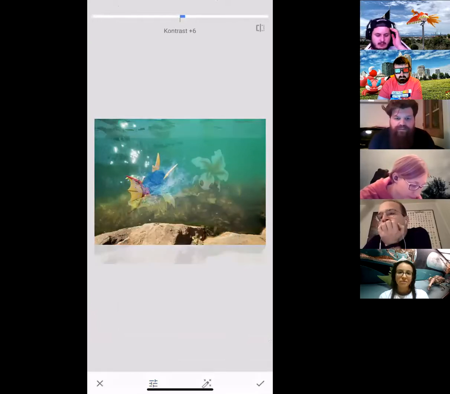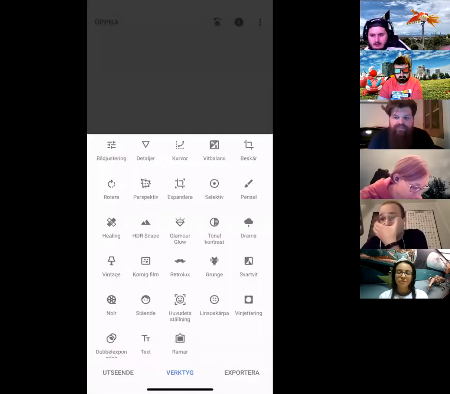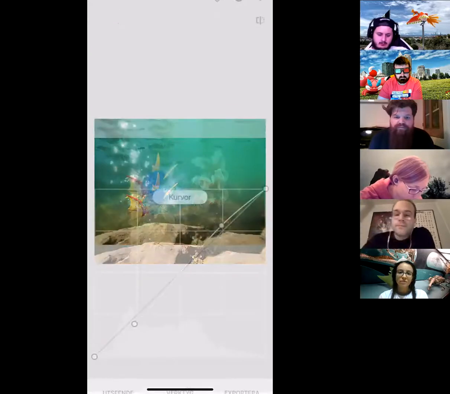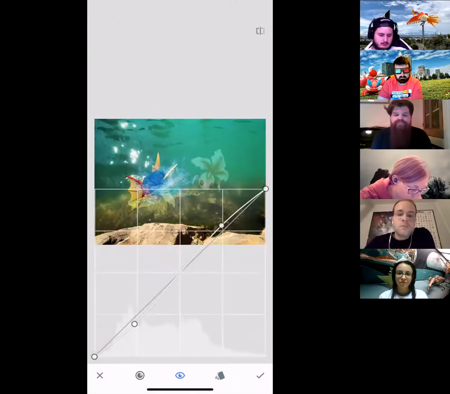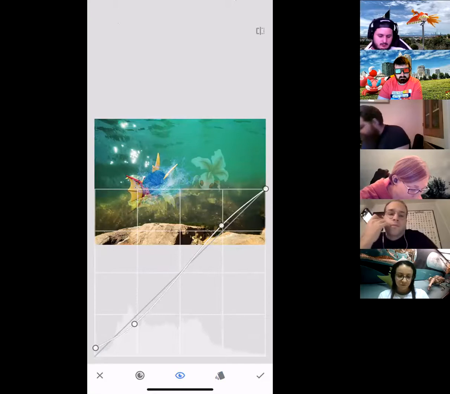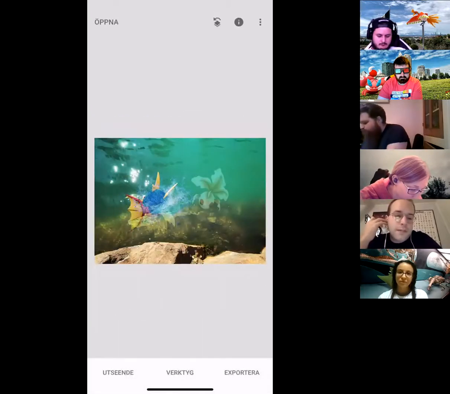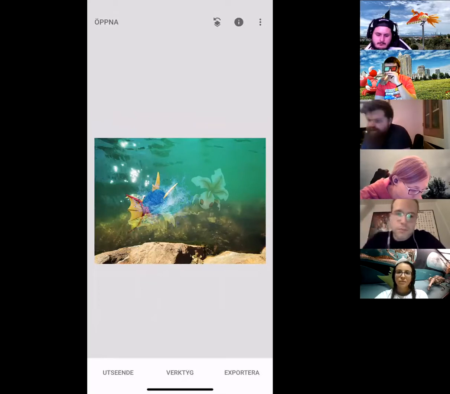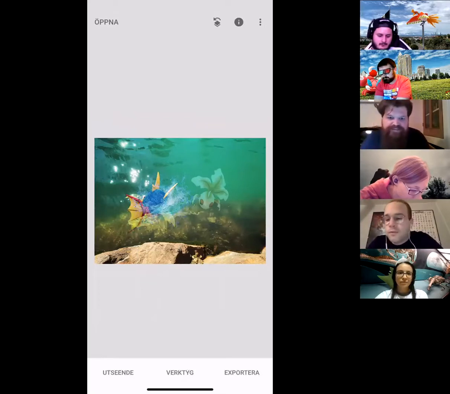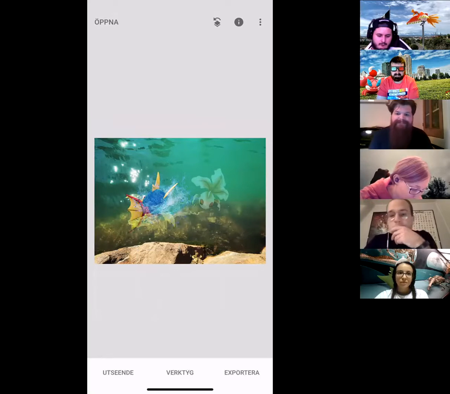I want to get some practice in Lightroom because I really like the color thing. I like to do Snapseed first and then finalize in Lightroom. Same. But you still do the Snapseed part after the major edits.